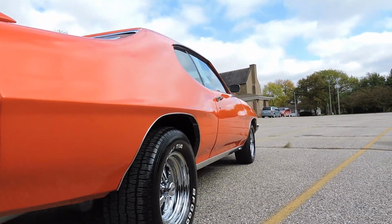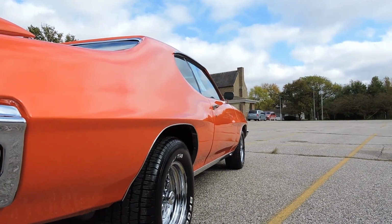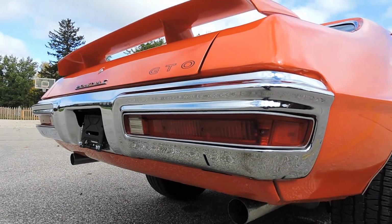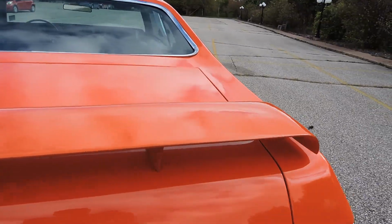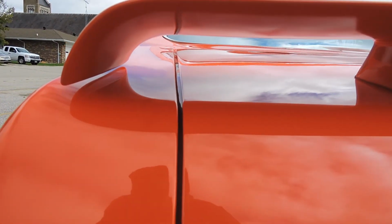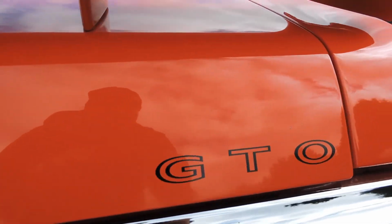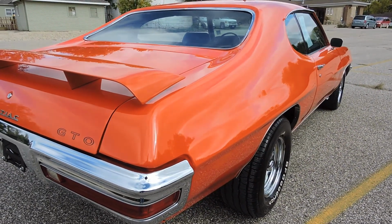As we're looking at the rear quarter, in front of the wheel, over the wheel, lower door, fender, there's no blisters anywhere on the passenger side. Beautiful shape. As we go over here to the spoiler, the paint on the spoiler is excellent. Our gap on the trunk lid is very nice. The paint finish, everywhere you go in this car, it's got a beautiful shine. You can see yourself in reflection anywhere on it.